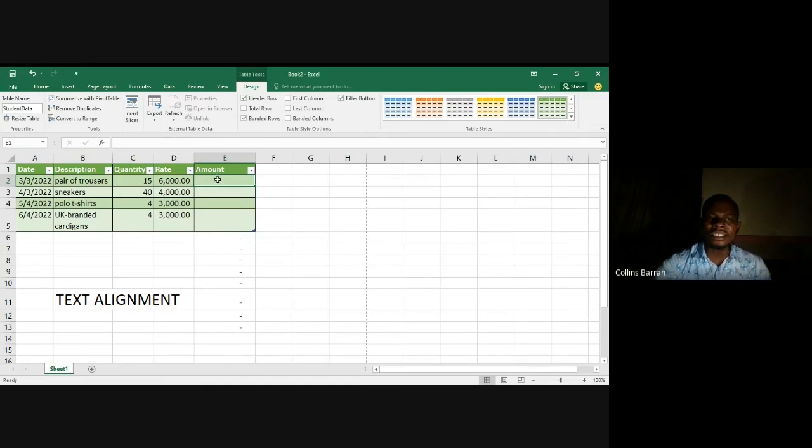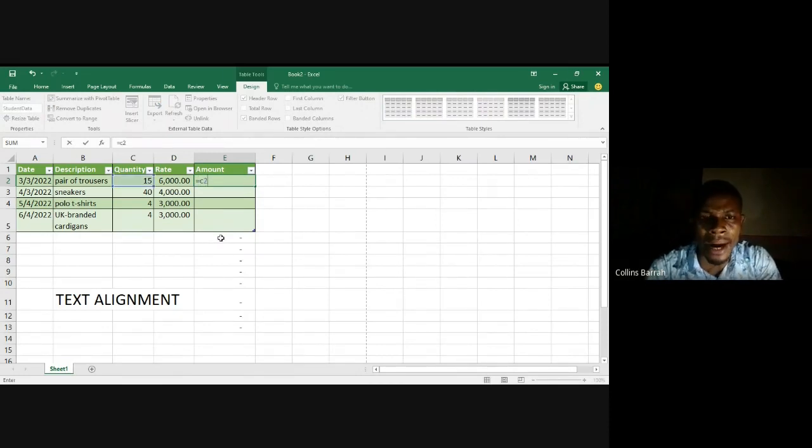And I come to the first data, which is 3rd March 2022, and I put the formula. You remember our formula? C2 multiplied by our rate, D2. And I press enter.